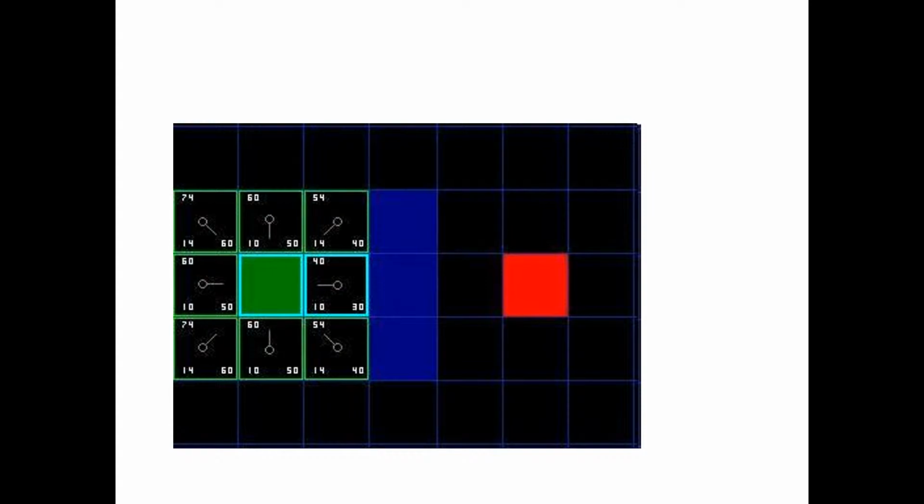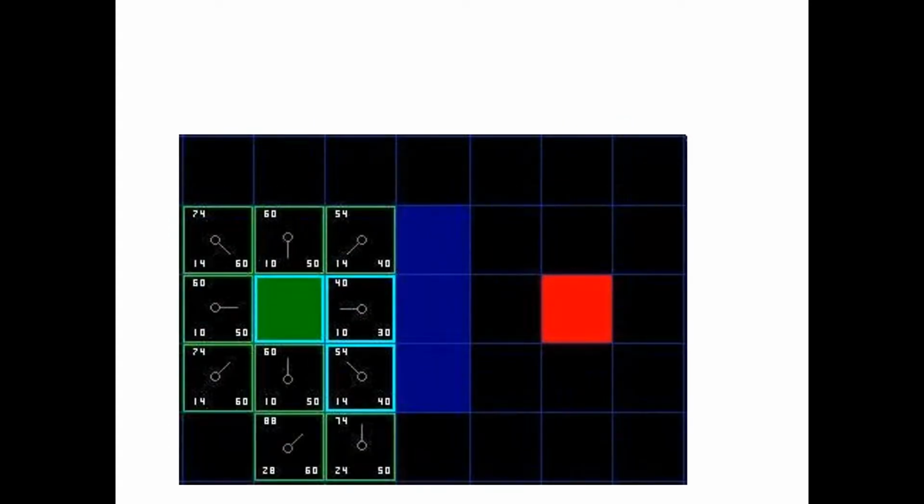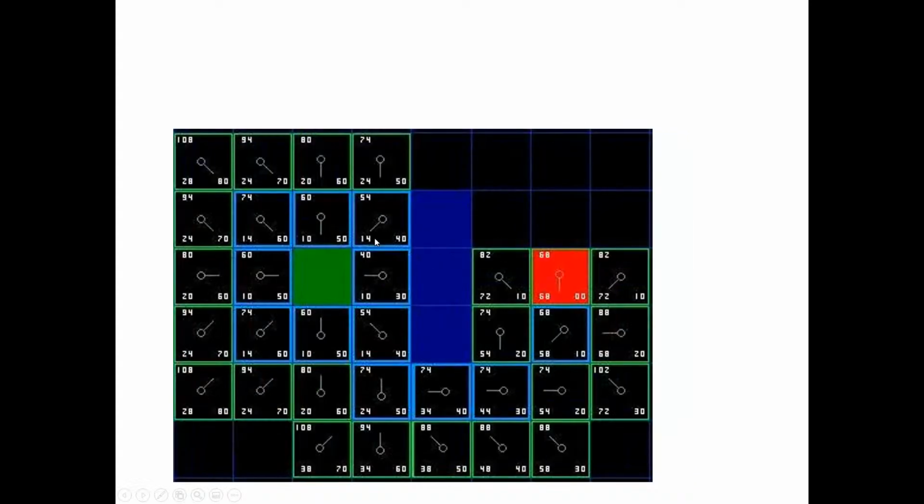So what's going to happen is the algorithm is going to proceed to choose one of the ones at the top or the bottom, which is the ones with the scores of 54, and that's what happened. So this time it took the one with 54, and now it's expanding outwards and calculating the F, G, and H scores of 74 and 88. And there's 54 up at the top. So the one at the top is the one here. This is the next one that's going to get expanded. So that one gets expanded.